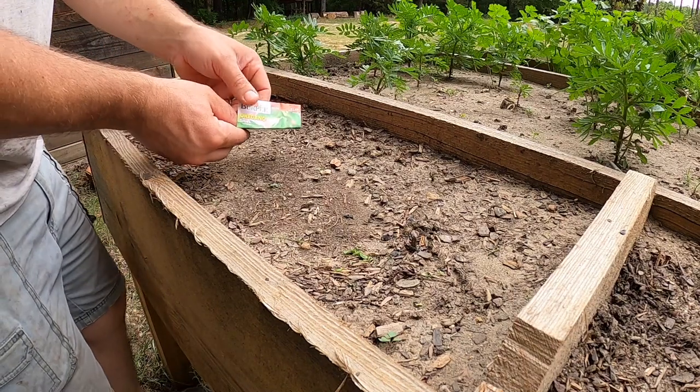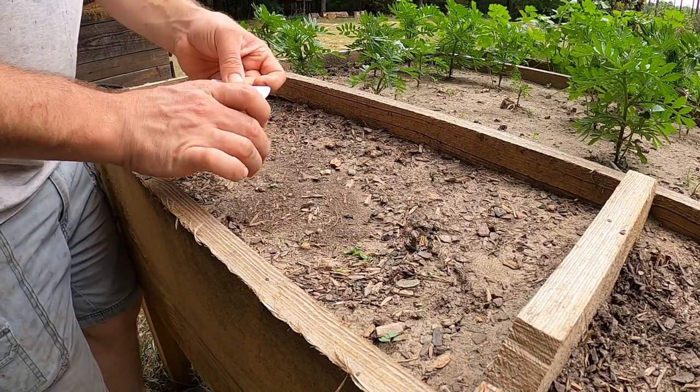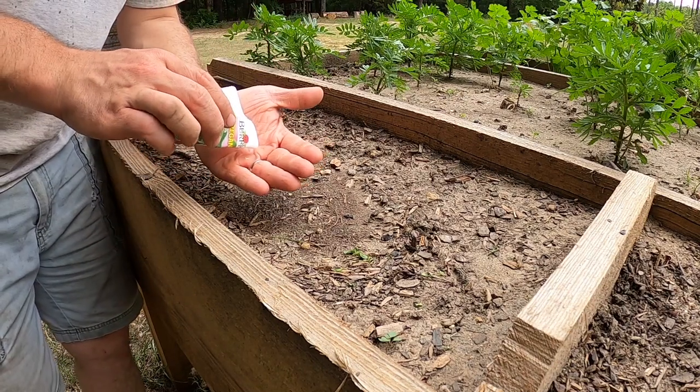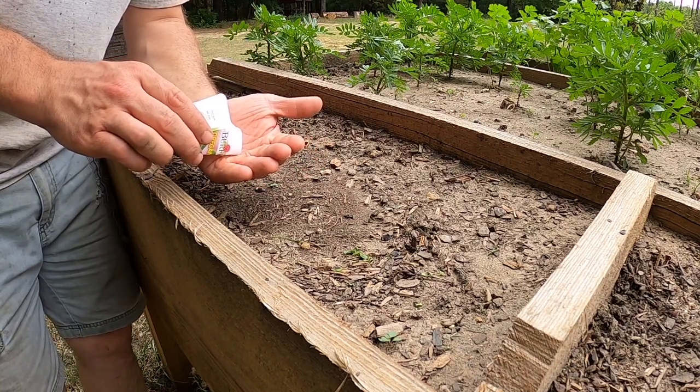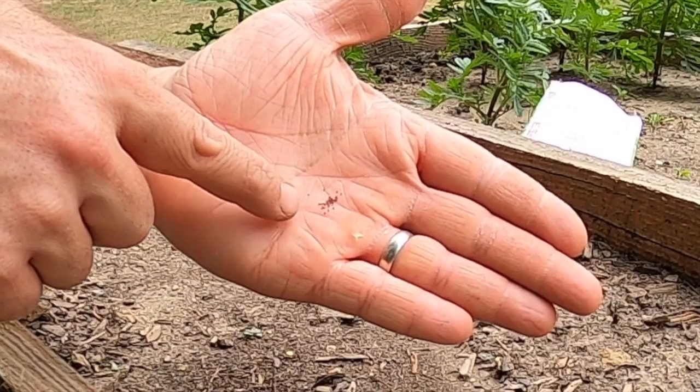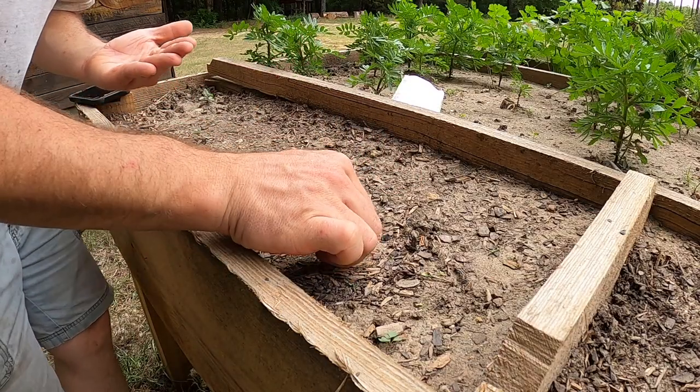We're going to replant the oregano right here. The oregano, we struggled with it some because, number one, these are the tiniest seeds that I have ever seen in my life. I don't know how well y'all can see that, but that's probably a good 30 seeds right there. So this is kind of a difficult thing to plant.